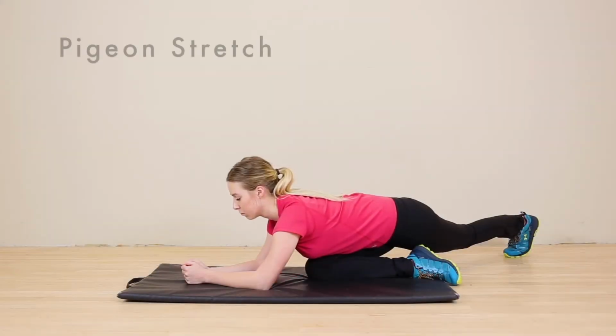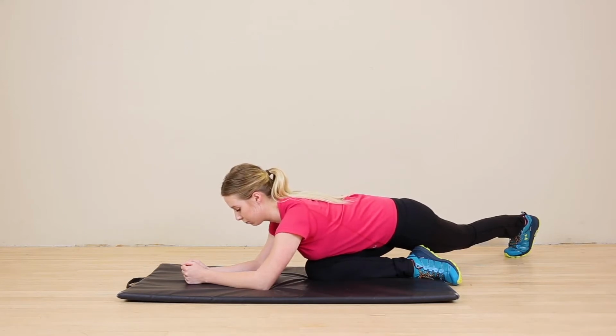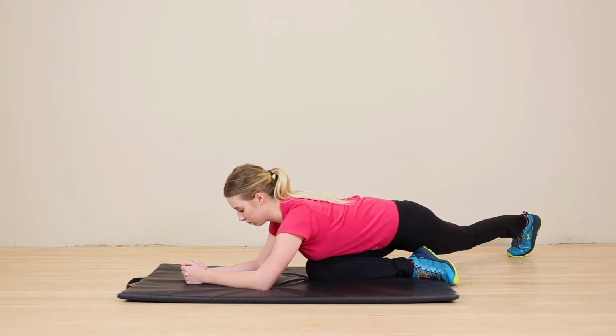The purpose of the pigeon stretch is to elongate the hip muscles that have become tight. It is one of our favorite stretches when it comes down to the hips and low back.